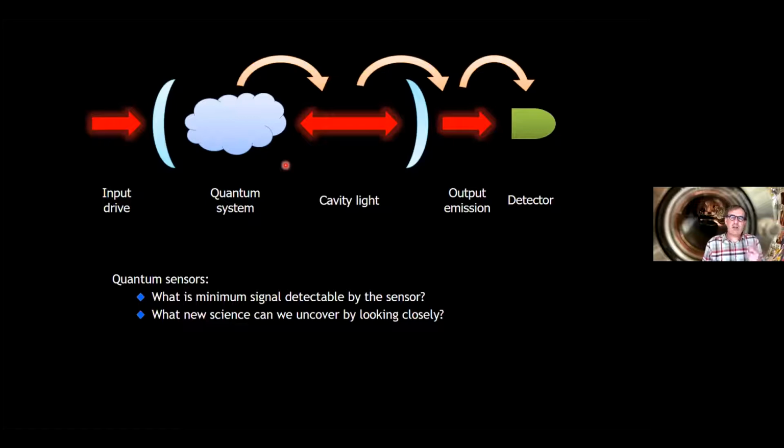In this part of the talk, what we're using this setup for is actually as a quantum sensor. So the idea here is to get a quantum system to interact with a beam of light in a minimally destructive way, so that all of the information that the atoms are shedding through their optical interactions is placed into the cavity light, and then all of that information goes out of the cavity into our detector. So we think that this is the right setting in which to study what are the limitations of quantum measurement, and given that we can reach those limitations, what can we see that's new?